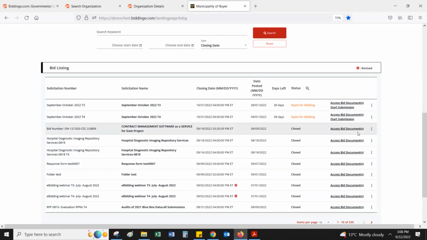Depending on how the bid was created, you'll see additional links in the menu options here. Announcements. If there are any addenda or special notices posted for that bid, then the announcements link will indicate that. Documents / electronic bidding. This is just, again, reminding you that there are documents associated with that bid, and the electronic bidding system means that you must submit your response electronically. And if the Q&A board was activated, you'll see the link there as well.